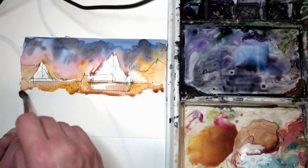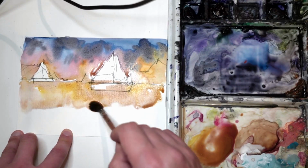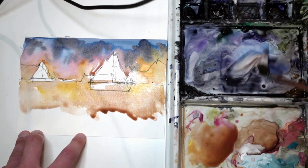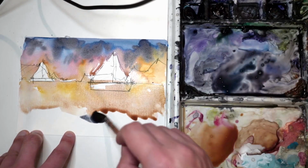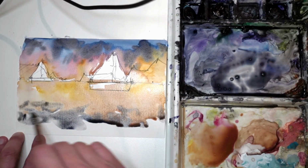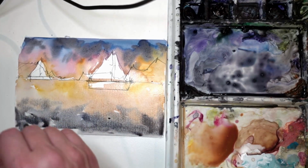Yep. Going further down. Here. Okay. And as we get all the way down the bottom, I'm just going to start mixing in some of that blue color that we initially started out with. I don't really know what it is. It's just a bit of purple/blue. Okay. Something like this. So you've kind of got this mirror image almost of the top and the bottom of the top of the scene, so where the sky is, okay?